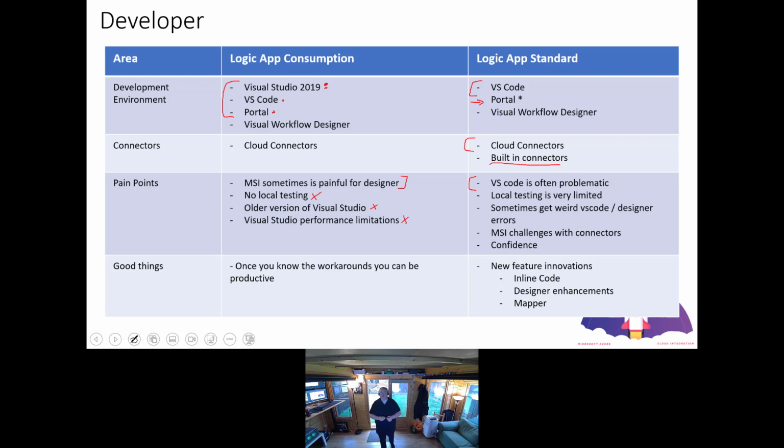So there's been a lot of problems with Logic App Standard where things like extensions updating have then broken your code a few times. I think that's become a lot more stable more recently, but in the past, if you look at the Git repo, you'll see some of the support cases have been about updates in VS Code causing problems for people. So local testing, as a developer, you can do local testing with Logic App Standard that you can't do with Logic App Consumption.